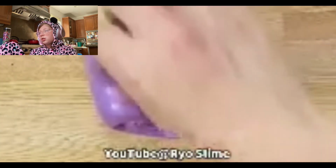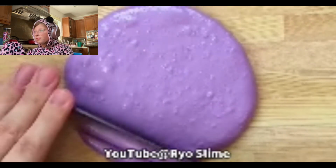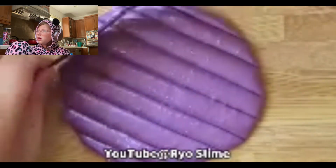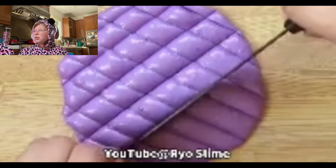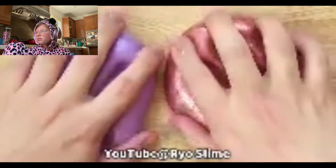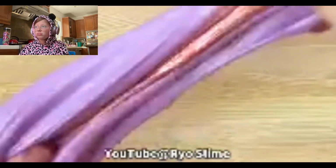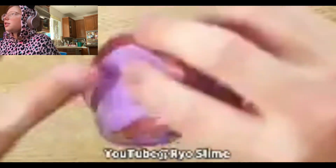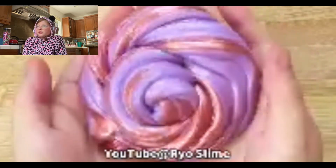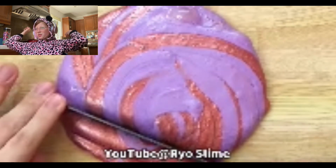No. Here come the farting sounds again. I can tell. Oh, no, we avoided it that time. But why would you put a clay mask in slime? Why would you do that? Especially such a pretty, vibrant, nice blueberry color. I bet this is gonna make, I can tell. It's either gonna be a mauve or a lavender, and it's very much a lavender, violet kind of, more of a violet side than lavender.